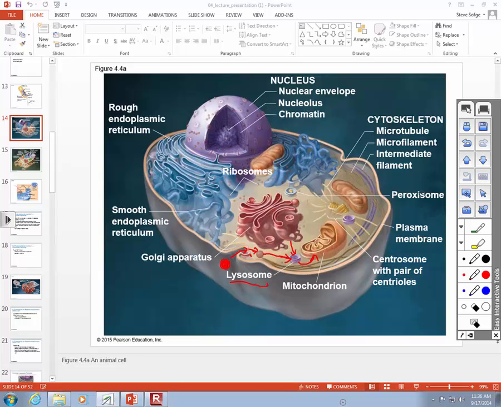These are called the organelles. We're looking at the organelles, the ribosomes, the Golgi, the smooth and rough ER, and so forth. Even the nucleus is considered in most books now to be an organelle. They didn't for many, many years consider it to be an organelle, but now it is an organelle.